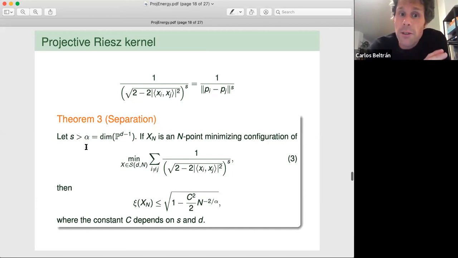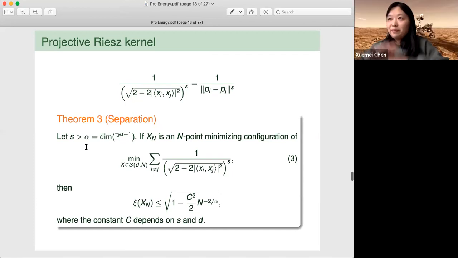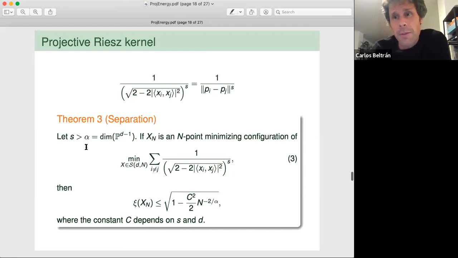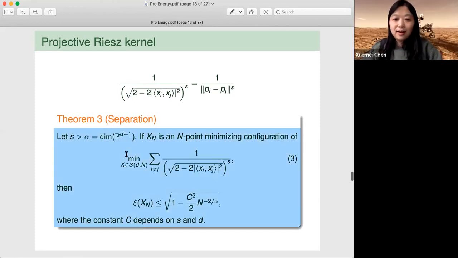But if I understood well, what you do with the projective space, you first embed it into an affine space of dimension d squared, probably, right? Yeah, like the bigger dimension, yes. So then in order to apply this Poppy-Bagger theorem, should you not be needing to have s bigger than d squared?